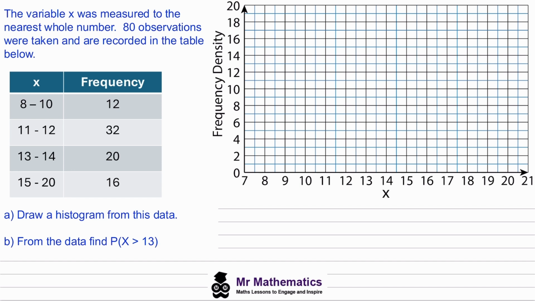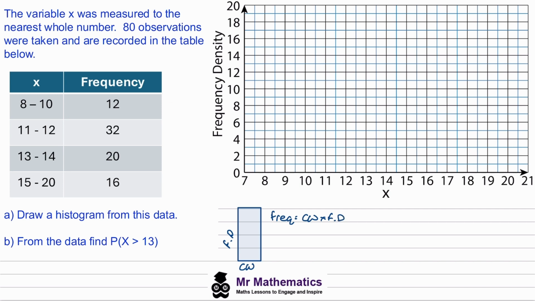So we should know from our work at GCSE that when we have different class widths in our table, for instance, this has got a width of 2 and this one has got a width of 1, that our vertical scale becomes frequency density, not frequency. And we measure frequency as the area of a bar, not its height. So if frequency is the measure of the area of each bar, then this will be the product of the class widths on the horizontal scale and frequency density on the vertical scale. So frequency will equal the class width multiplied by the frequency density.